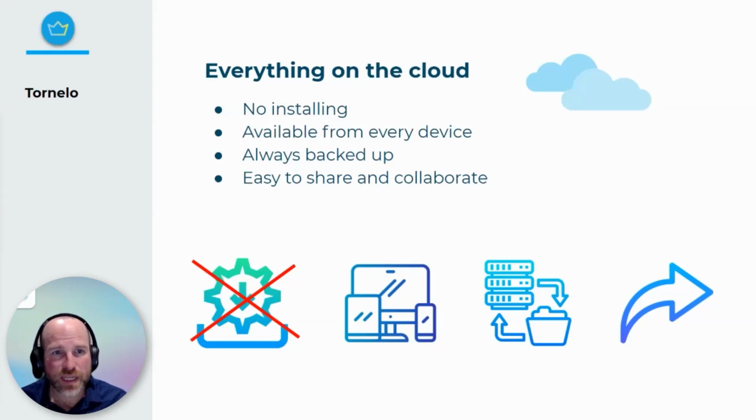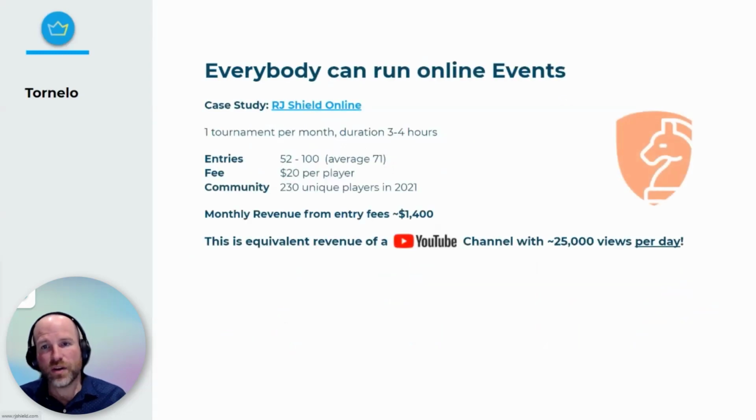And of course, when it's on the cloud, it's easy to share and easy to collaborate. So you can have multiple arbiters working on the same tournament, and you don't need to be sending files backwards and forwards. Everybody's working on the same information at the same time. So if you've ever used Google Documents, it's that type of experience where you could have two people both as arbiters, not necessarily even in the same country, both working on the same tournament at the same time with no clashes.